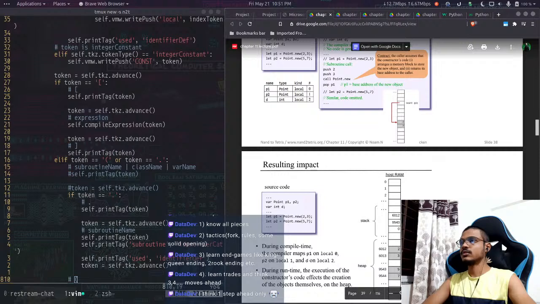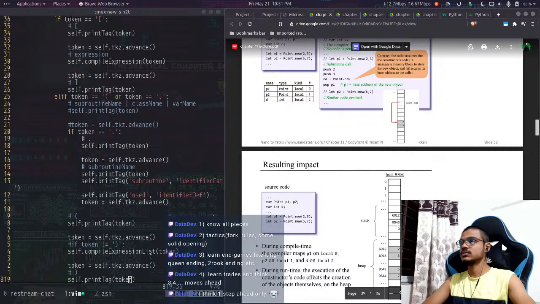So here we are calling, what is it? Compile expression list. Yeah, right. The token is dot, subroutine name. All right.